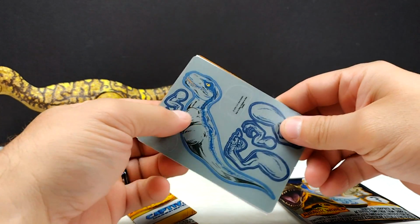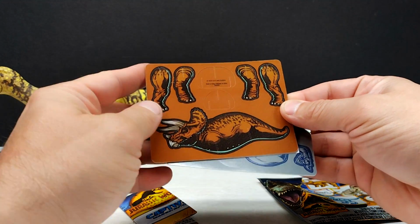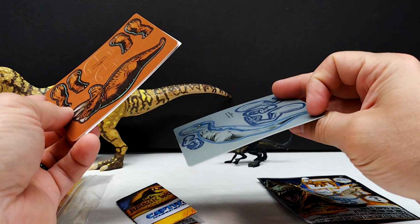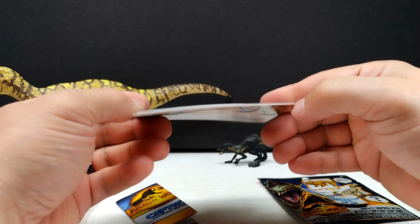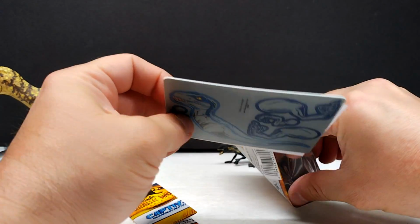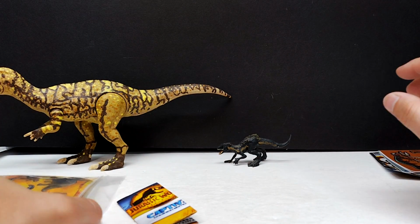And when we pull it open, we can see exactly who we have. We've got a Raptor in here, and that's really cool. Oh, actually, we have the Triceratops over here on the other side. So I almost thought it was only one, but we clearly have 2 as we've got both the Raptor and Triceratops. And they actually look really neat. They've got some nice detail on those. So something I'm definitely going to have to build at some point soon and check those out. And if I could get it back in the pack, it's okay. If I'm going to build it, I don't need to put it back in the packaging right now.